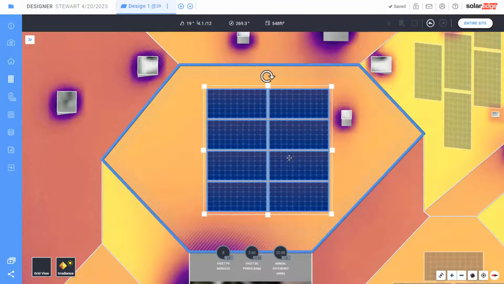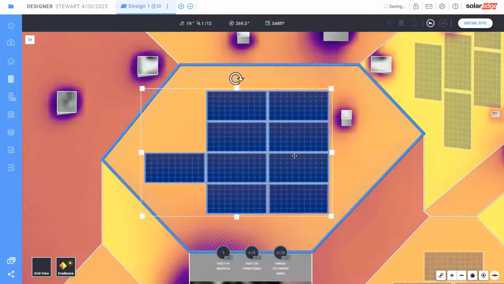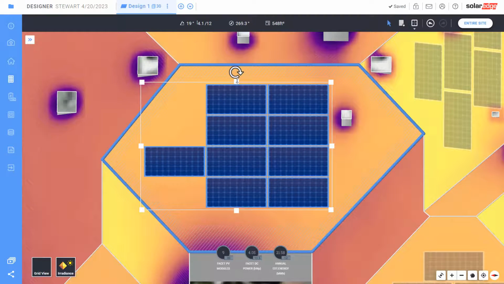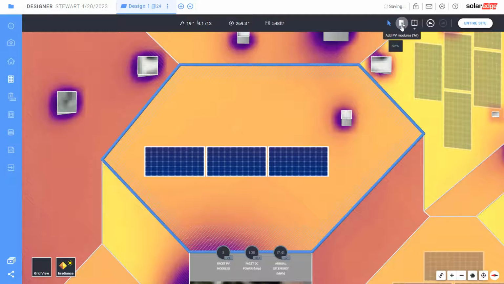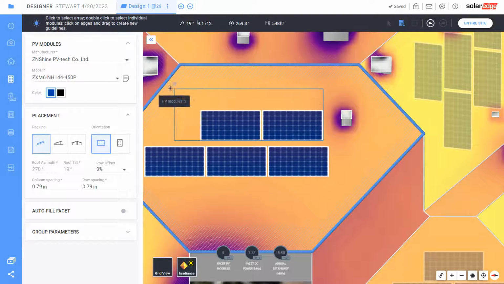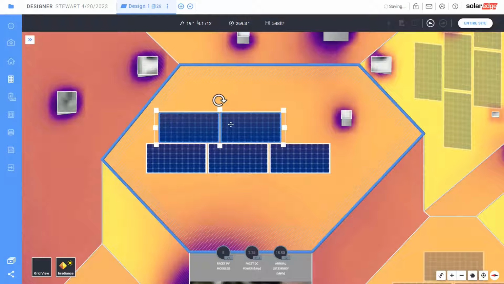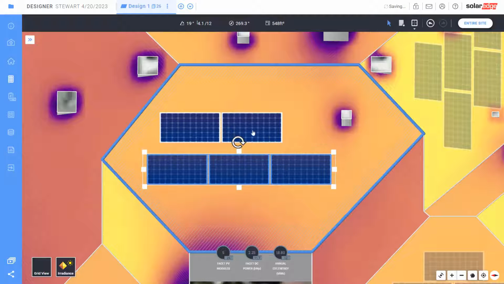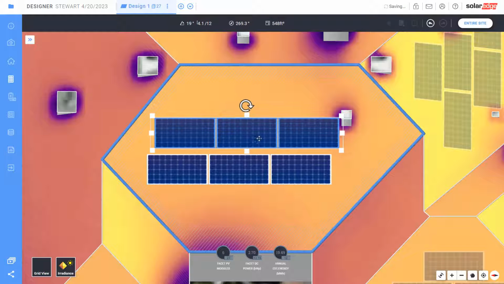It's so close. Yeah, I can definitely get 1 more. Don't think I can get 2 more. Well, let's try to do the stagger. So I'm going to stagger this. Cool. Oh, it's so close. I don't know if there's any way I can get. All right, we got 3 modules here.